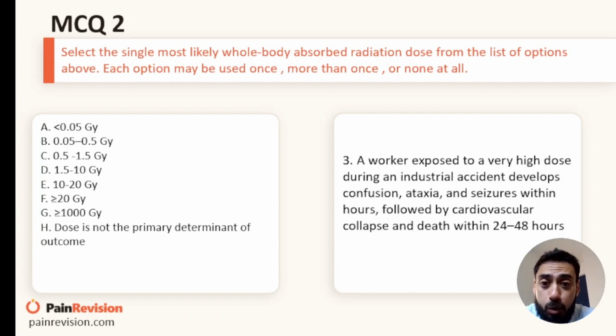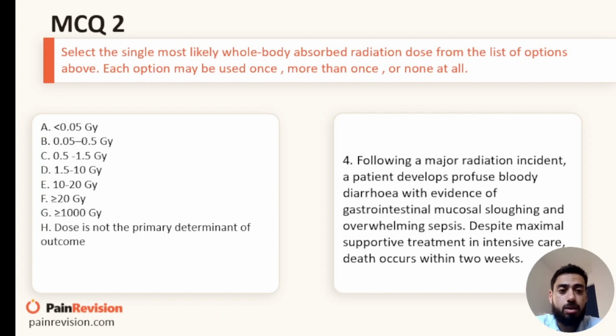Okay, so out of all of these, we're not expecting them to be A, B, C, or D because these are just sort of, much smaller numbers. And if you look at G, that's quite a high number. That's sort of, the outlier from all of the numbers. So actually, we're looking here between E and F. So if you're taking a guess, you've got a 50-50% chance. The answer here actually is F, greater than 20 gray, and that is because they had central nervous system symptoms. So if you remember, the central nervous system is relatively resistant to radiation, so you actually need quite a high dose to start having symptoms.